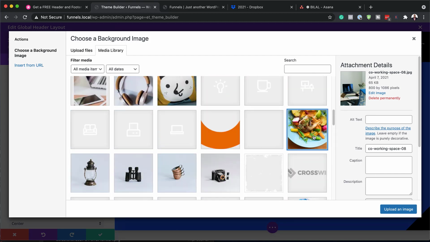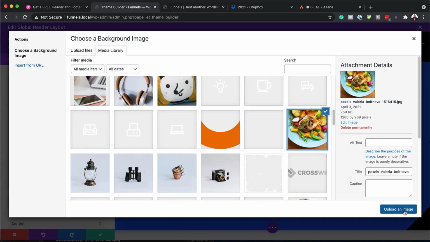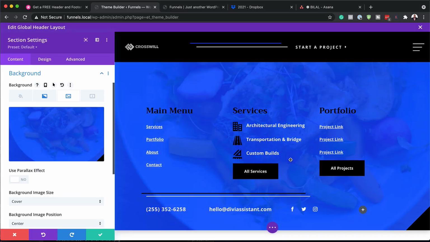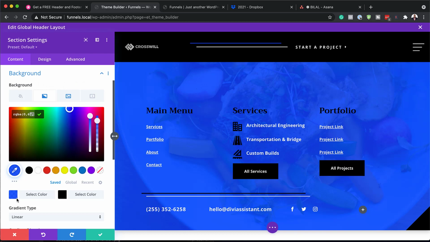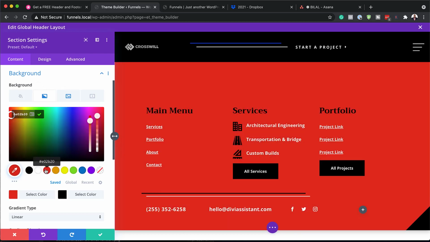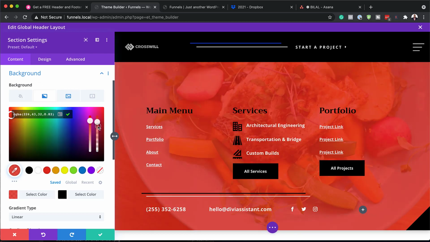So we can choose any one of these designs. So let me go with this one here so I can show you quickly what it looks like. So you can see now we have a picture of this dish in the background. So what you may also want to do is to change these colors. So I'm going to come over here and maybe we could use this red. But to add a bit of transparency, you want to drag the slider down a little bit so that we can see a little bit of our image over there, just like that.